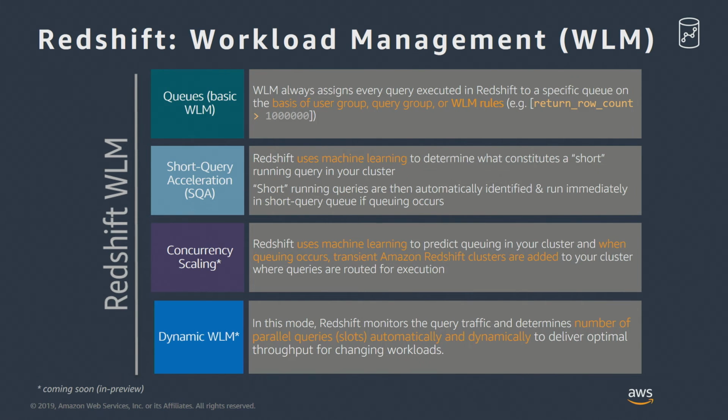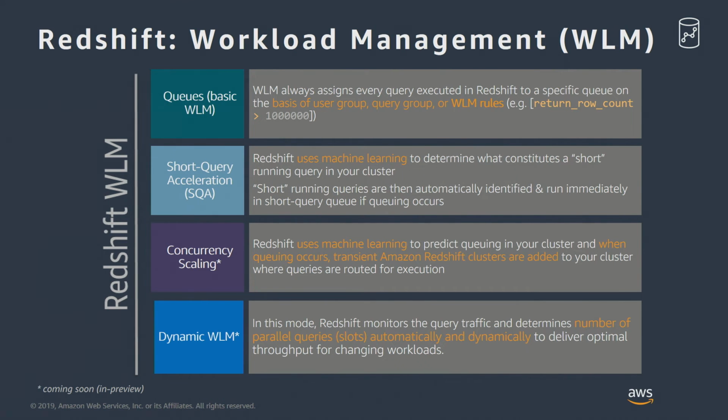The last thing is the dynamic WLM. This is another common feedback we hear from customers. We say, create multiple queues and determine the number of slots you want to configure. And sometimes, for many reasons, people are not able to guess what is the right number of slots for my WLM queue. And what happens? Suppose you have a WLM queue and you define 50% memory and you are running 2 sessions. It means that you are giving 25% of the memory to each session, whether you are able to use it or not. Maybe you are just running a very small query.